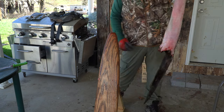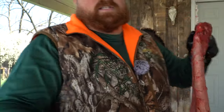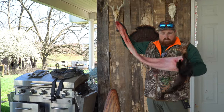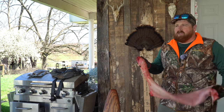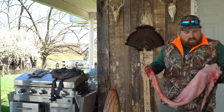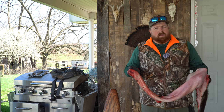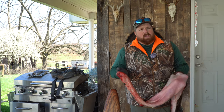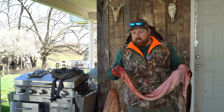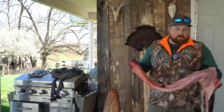All right, that'll do it for us. That's how you skin and flesh an otter. So I'm gonna salt this sucker down real quick, and I'll use salt on all my furs once I flesh them. It does a couple things. Number one, I think that it helps lock in the hairs better during the tanning process. Number two, if you don't do such a great job fleshing, or you make some mistakes or leave a little more than you ought to, it helps with that because salt prevents bacteria from growing.